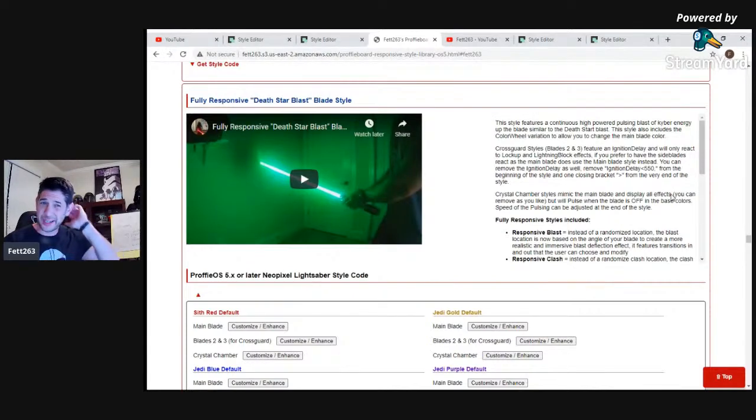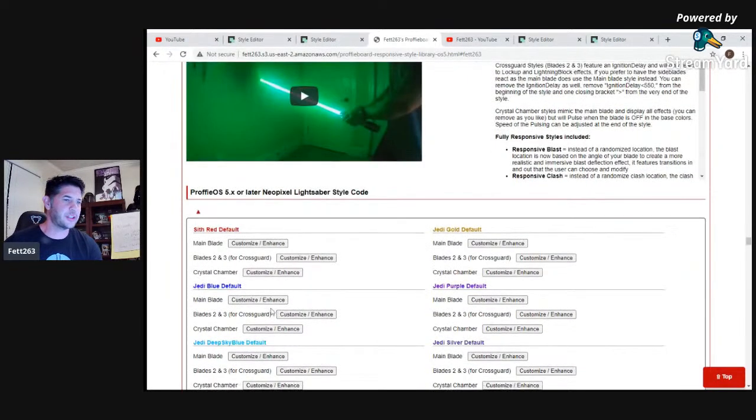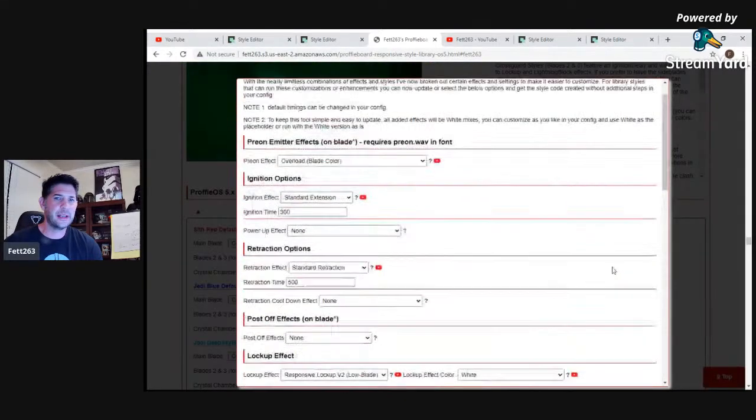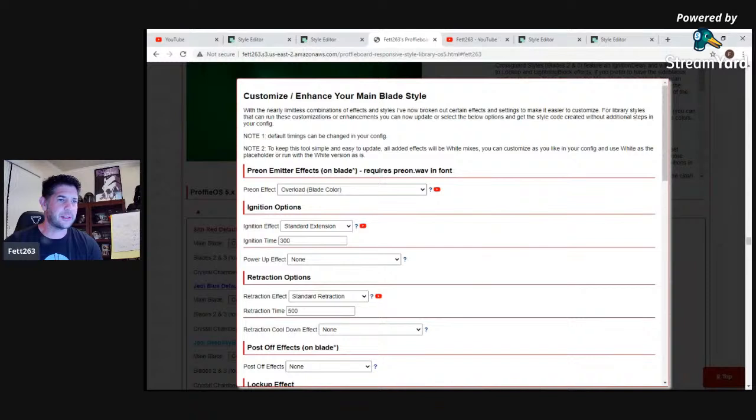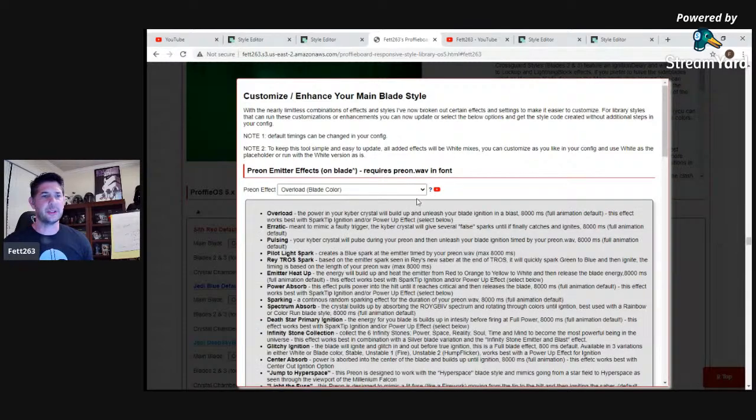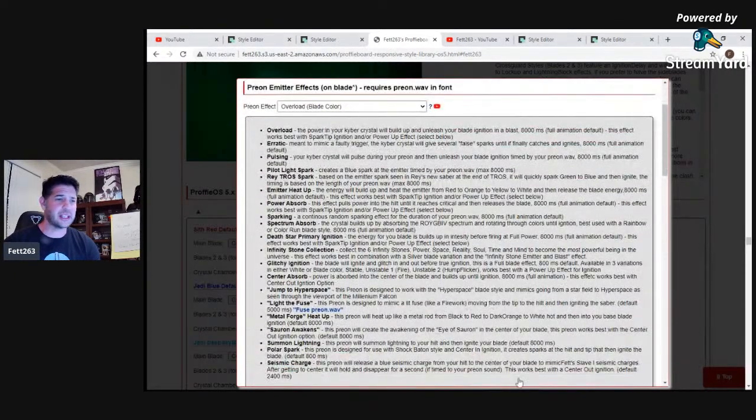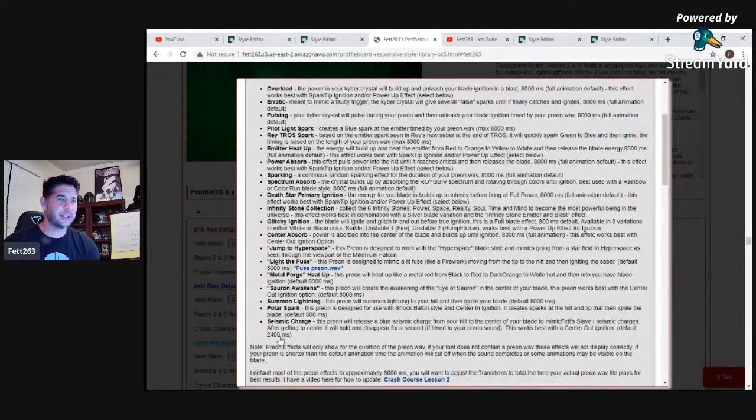This will be a quick touch on it, just because I've seen a few questions about it recently. Hopefully some of those people with the questions have joined in. I'm just going to grab a quick style here. Actually, I already tested this one out. So you have your prion effects. By default, all the prions have timings in them, and if you click that little question mark, you can see most of them are 8,000 milliseconds. That just happened to be the prion file that Jesse made for me forever ago that I use all the time. Some of the others do have specific timings, but it should say what the default is.